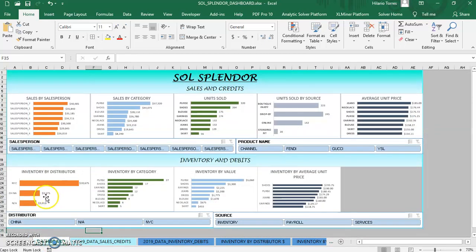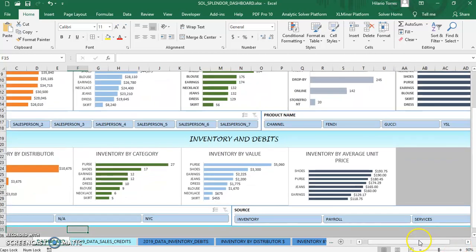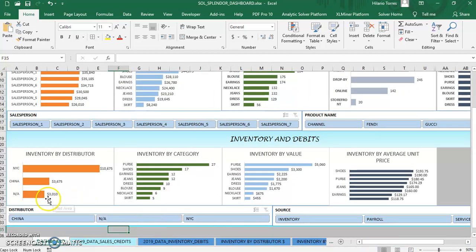If you look at the dashboard, you see an NA on this first board here. That'll basically tell you that $3,010 were debited from your Soul Splendor account, and they were for items other than inventory. We can work in a name, or we can change the name for that if you want, but for now I just left it like that, so we wouldn't have a bunch of names and a bunch of charts adding data to that. So this is pretty much it.